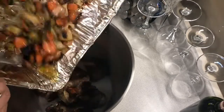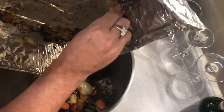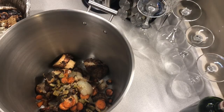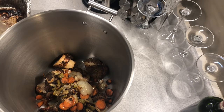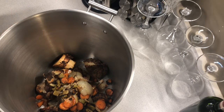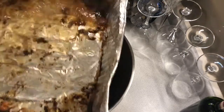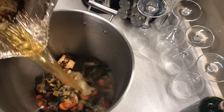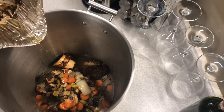So all of this goes in, and you'll notice there's a lot of fat that's going to go into it. I'm going to also take a little bit of the water, and even though I'm not deglazing the pan, I'm going to rinse this. I have a tiny kitchen, as you can tell, so I'm limited for space here. You'll have to excuse my photography. But that pretty much got most of it.